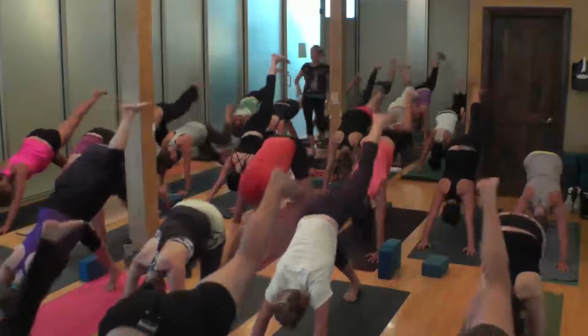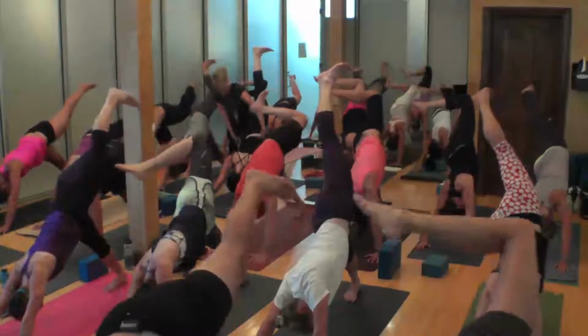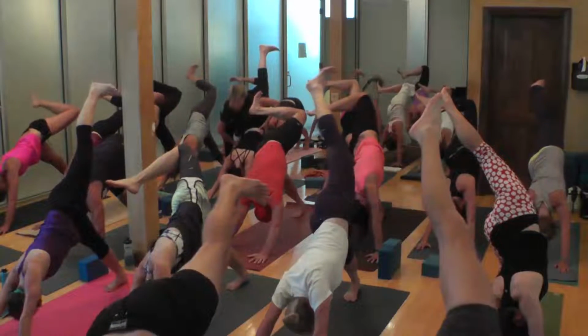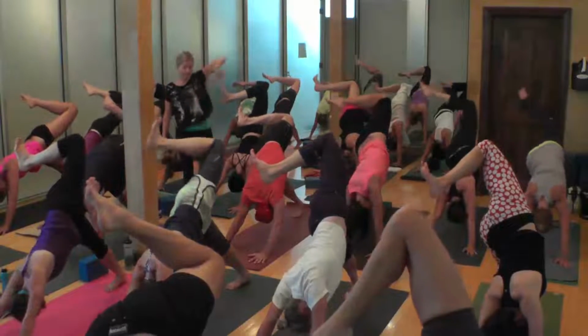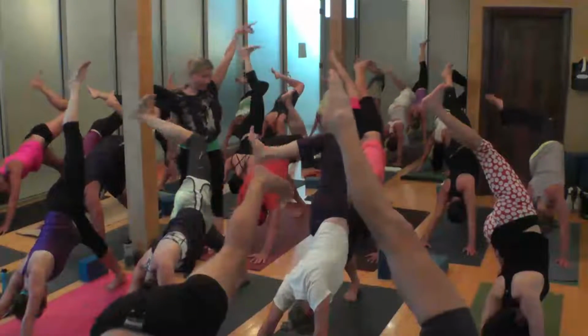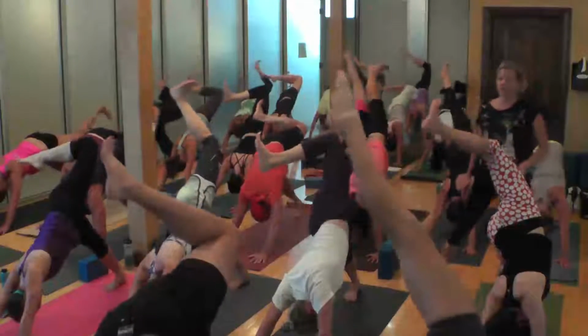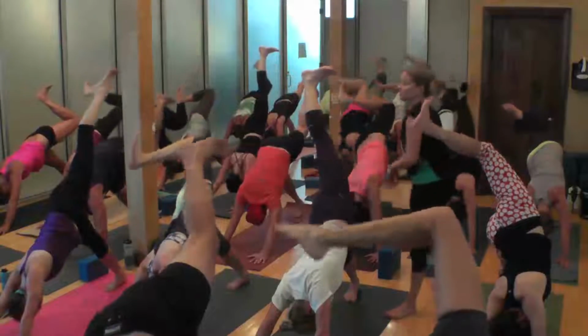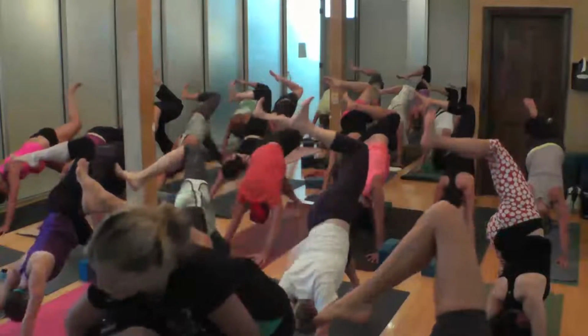Inhale. Begin to externally rotate. Peel that left hip open. Good. Keep lengthening the right waist. And then bend left heel towards the right butt cheek. Inhale, extend straight. Exhale, heel towards the right butt cheek. Inhale, reach it up. Exhale, heel comes in. Pause here. Lengthen through the right waist even more.